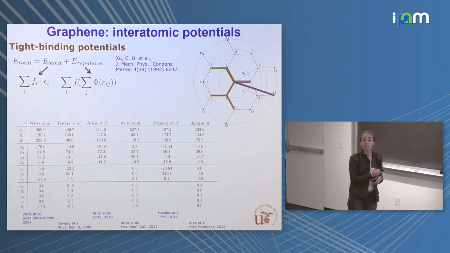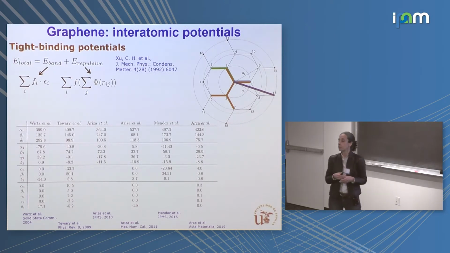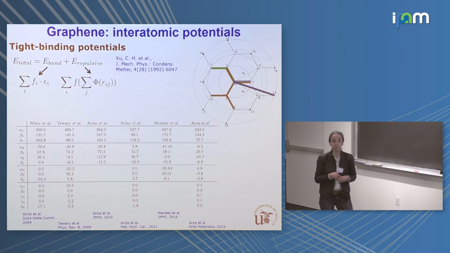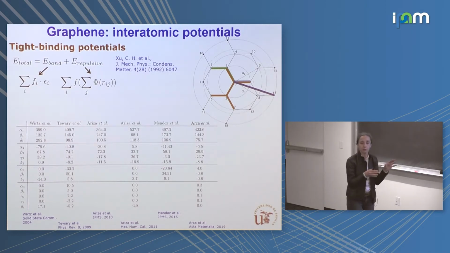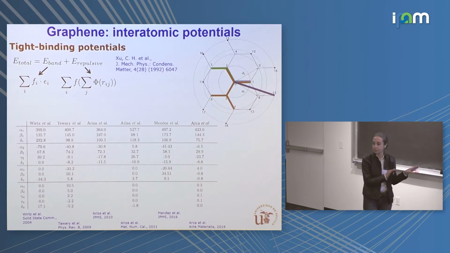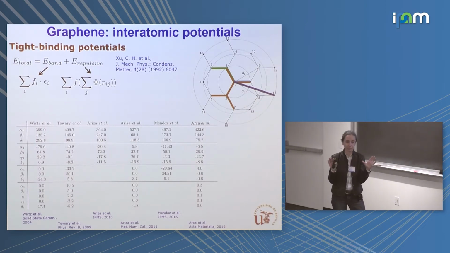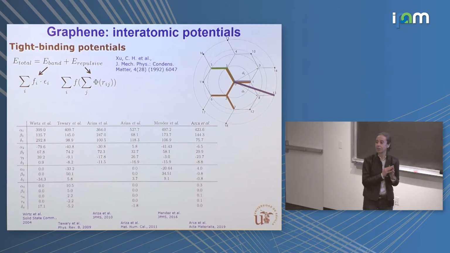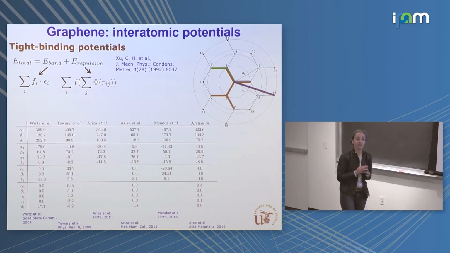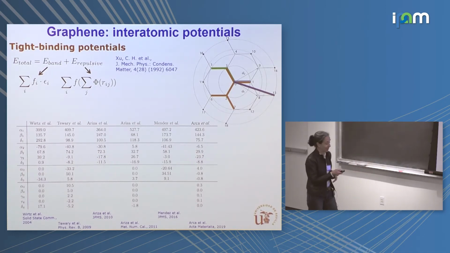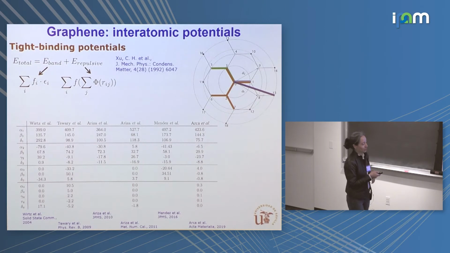You can also linearize tight-binding potentials, although we are going to use them in order to compute the electronic properties, but some people say, okay, you shouldn't do the mechanical part using a potential and then study the electronic part using another kind of potential. No problem. We just linearize the tight-binding potential and we end up having the same kind of structure of defects that we have with the Ariza potential or any other potential. So you always have to be careful and compare everything and be sure that you are accounting for all possible problems that you can have.